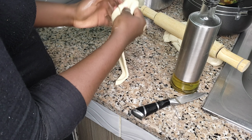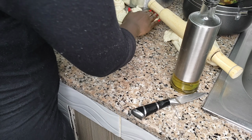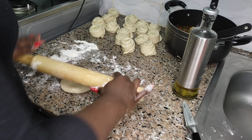Literally, when they are into these circles, when you're rolling it out, you'll just press it down and then roll into your desired shape, like so. I've just pressed it down, roll into your desired shape and put on your pan.